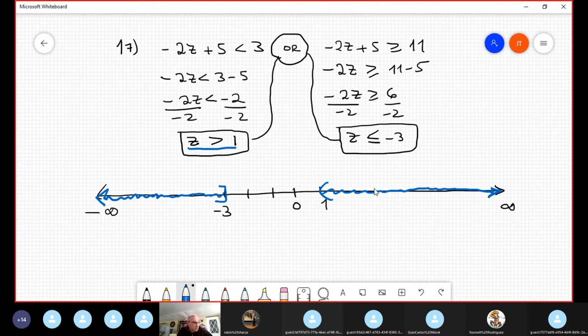And the set-builder notation is obvious, que es this and this together, no? It's just repetition. x such that, and you copy this and this. You copy z greater than 1 or z less than or equal to minus 3. And the ordering is not important. You copy this in the order or you switch the order, the answer is the same. So in your opinion, what is the option que corresponde with the answer? A, B, C, D. Come on. Selection.